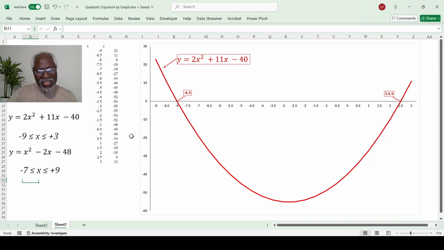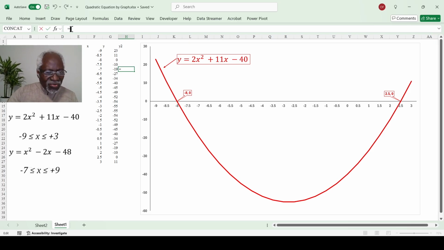Now we're going to use the same graph that we have plotted by adding this curve onto it. Let's call this one y2. And the range is starting from minus 7. So we are going to put our formula under minus 7. So we now say equals to what?